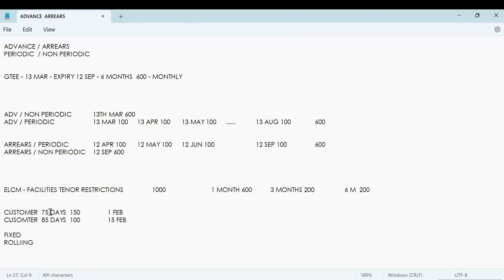If I say rolling, after 45 days, the 150 will move to this 1 month bracket, because the remaining period is less than 30 days. It comes and falls under this 1 month basket. So it is moving. That is why it is called rolling. It is rolling from here to this, and it will go off.